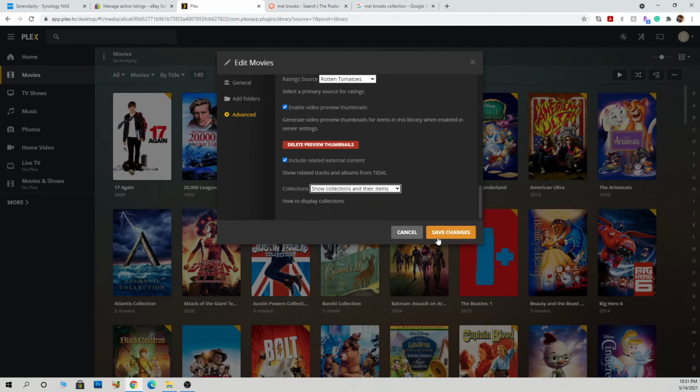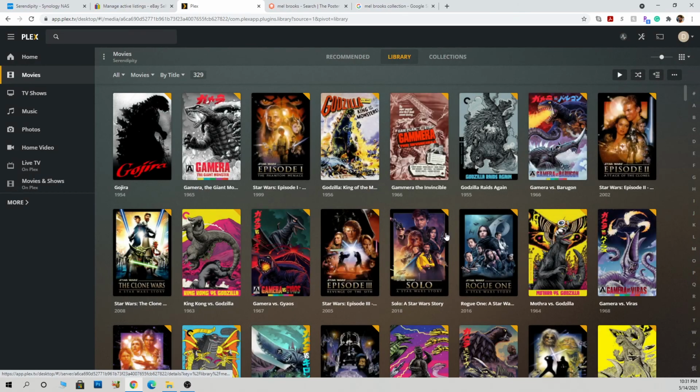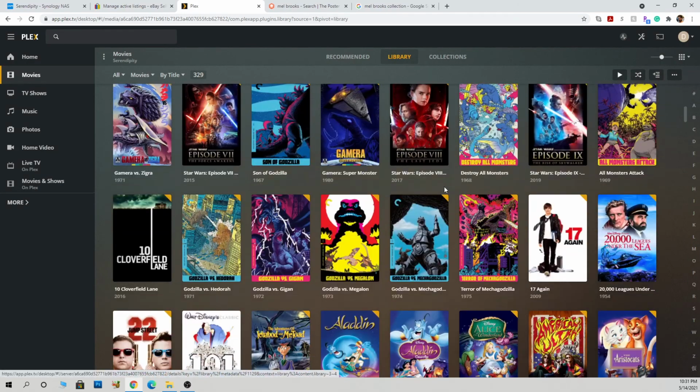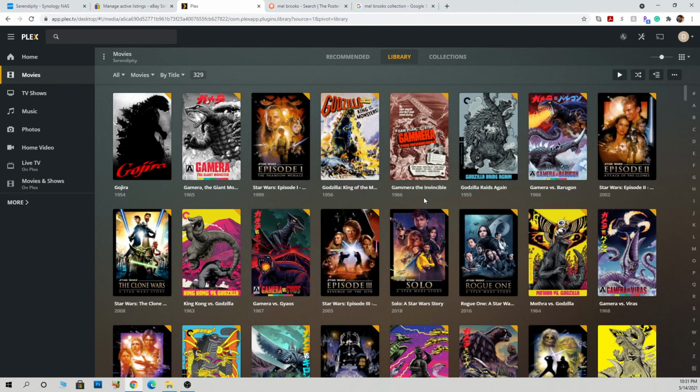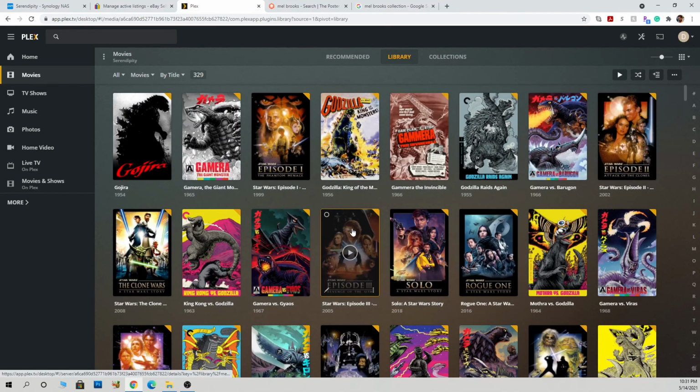This is what my old server was set to, and I didn't use collections because I hated the way it looked, and I didn't know that the other option was there. So this is what it would look like if I had my library with the collections enabled, where you only see what's in a collection. Now the reason it's all messed up alphabetically over here is because of something I personally did inside of the collection organization that I have set up.